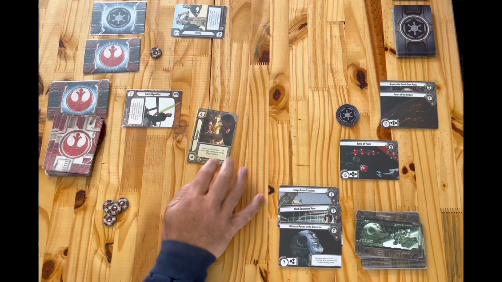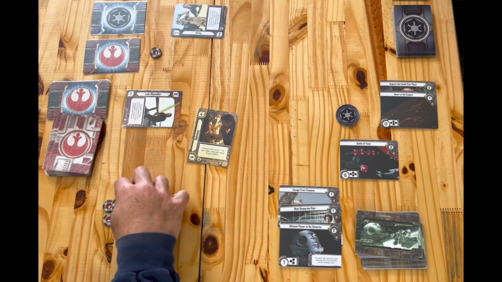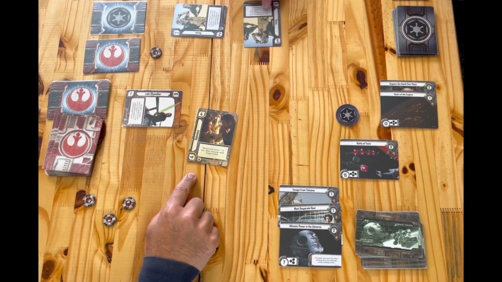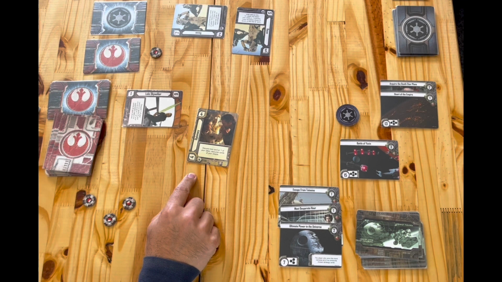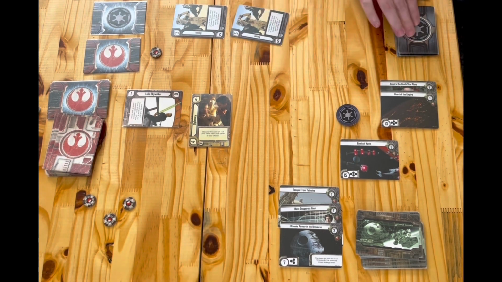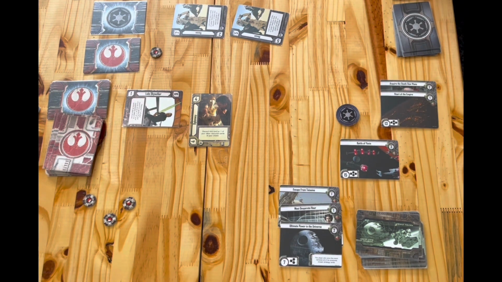Pass. I have to spend this to undo that, right? Recon, huh? Mm-hmm. Oh boy. And you're at 7, and I'm at 5. So I'm going to pass. I'm going to play the recon. Get something. This is it, right? This is your chance to make it or break it. General Veers, I think. I feel the Force tells me you drew General Veers. It's one of those 2 cards.